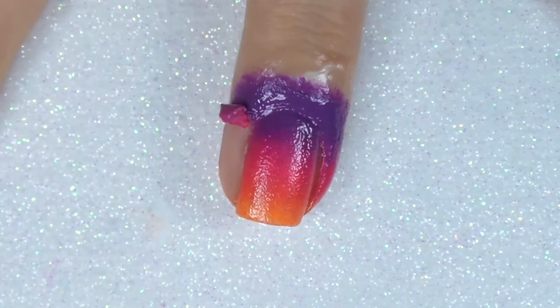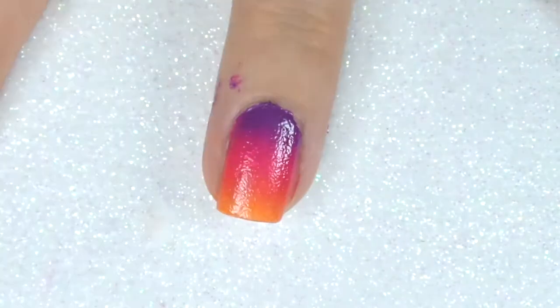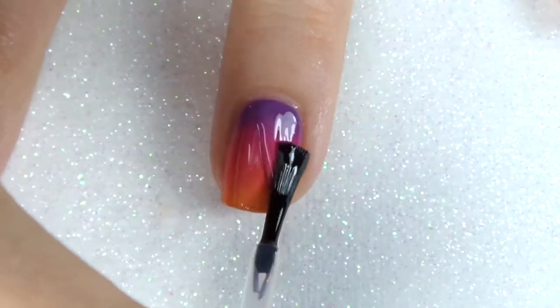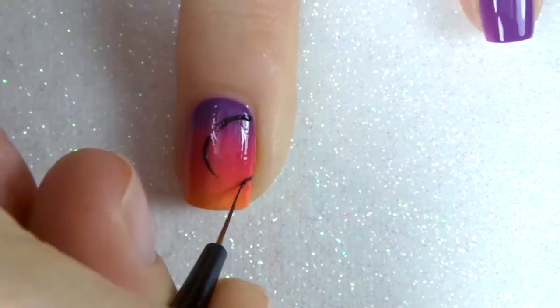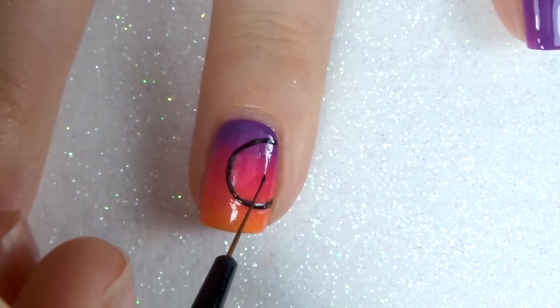Anyway, you want to apply that to your sponge, dab it on your nail and remove the liquid latex. And alas, no cleanup required. It's like magic. I'm just going to add a quick layer of top coat because that helps blend the colours together and it creates a surface for me to work on, so that if I make a mistake and I have to use a wee bit of acetone it won't take off the colour, it'll just take off a wee bit of the top coat.